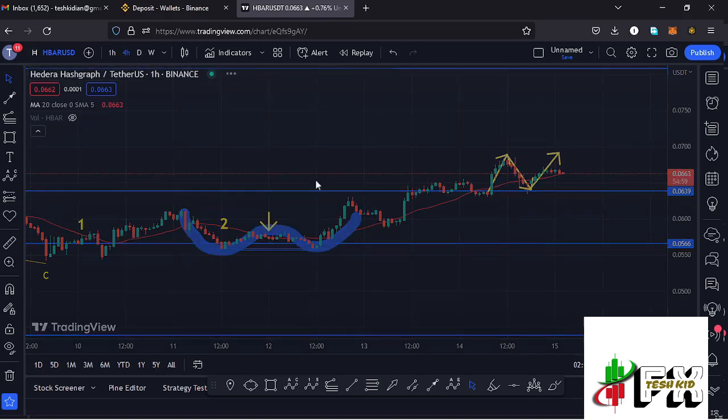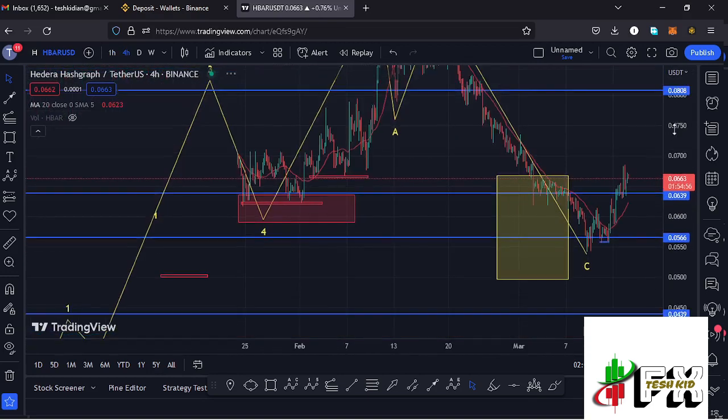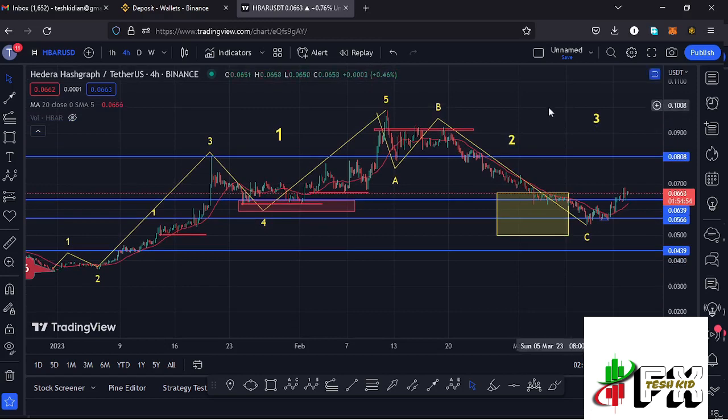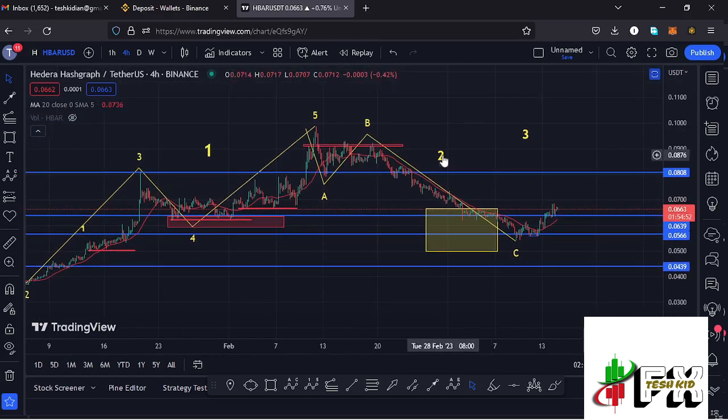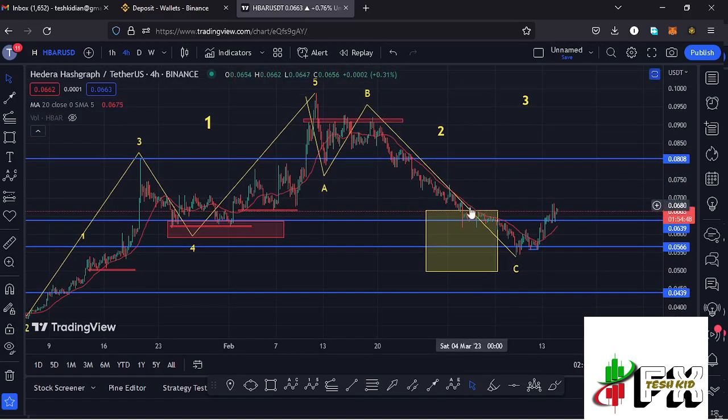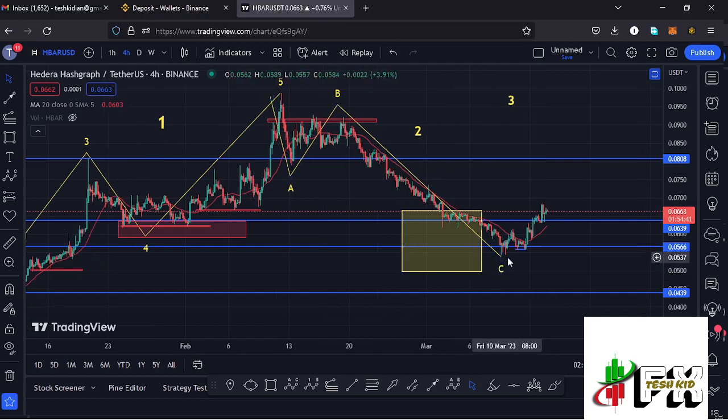We have also continued to obey the Elliot structures, where you can see that we had been seeing a bit of a breakdown to the lower side in the formation of these larger Elliot wave count 2, in a move that has also managed to get into the minimum retracement area, which lies between the $0.0669 mark and the $0.05 mark, in a move that gave us a low at around the $0.0546 mark.